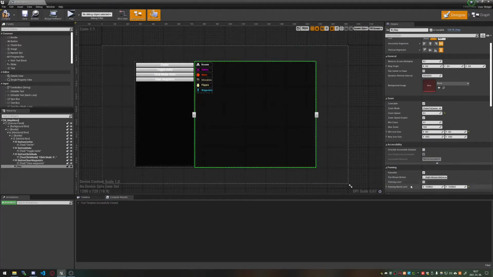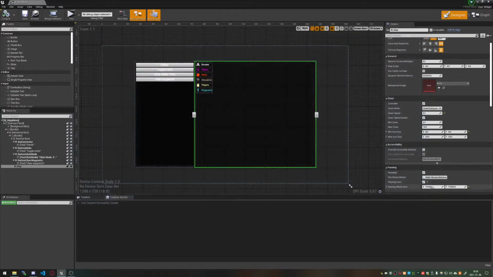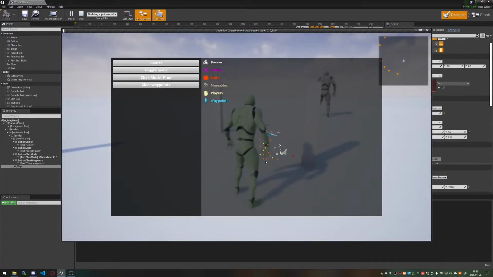We also have a panning limit, which is more useful when we have endless panning due to not being restricted by the background image. So if I set this, then you will see that if I zoom out a bit and then try to move around, I can't really leave this box, which can be set through the panning limit. If I decrease this to that much, then you will see that I can move even less around.